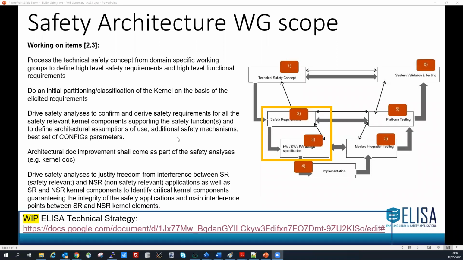So, to identify the critical kernel components guaranteeing the integrity of the safety application and the main interference points between safety relevant and non-safety relevant kernel elements. From a high-level point of view, this summarizes what our focus is as a working group. And in the next slides we will see a summary of what we have done in practice.